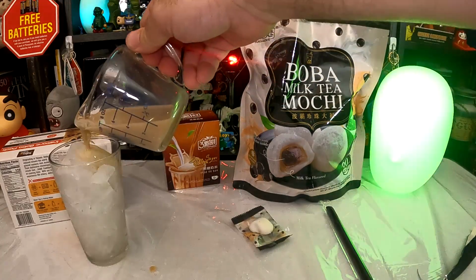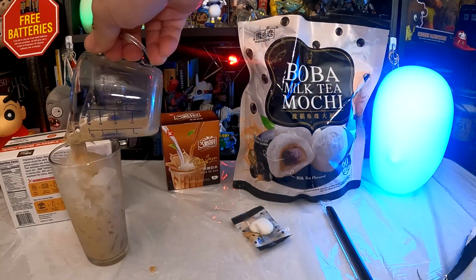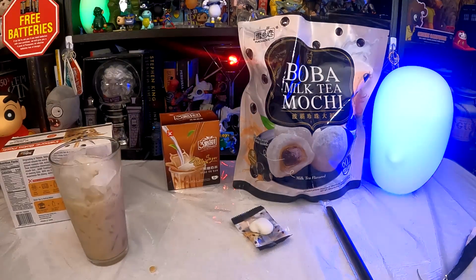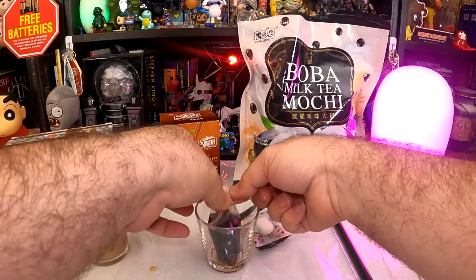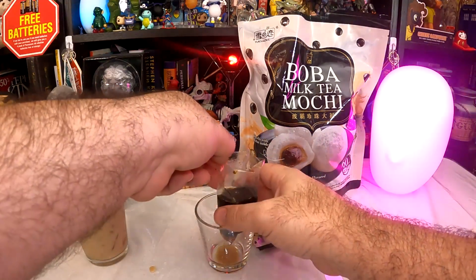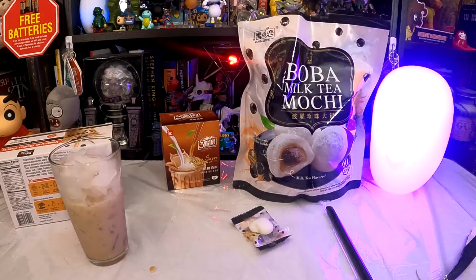And then I'm going to do like I did with the pink boxed boba from, I think it was J-Box, something like that. Pour the boba in on top of that. And for that, here we have a packet of heated up boba that has made a little bit of a mess inside this and the microwave. Look at all the syrup in there. Let's give it a sniff.